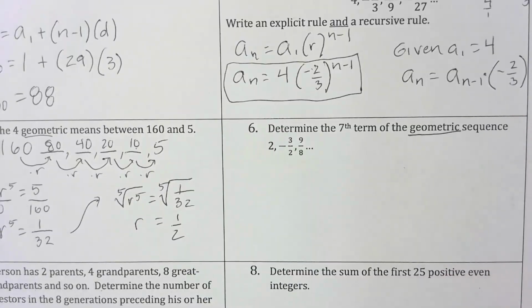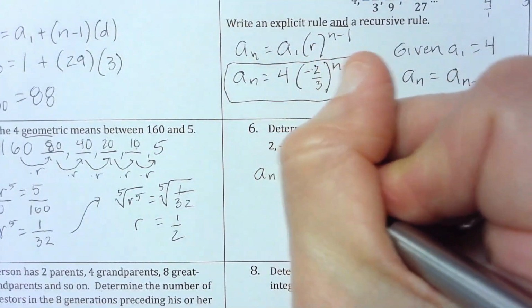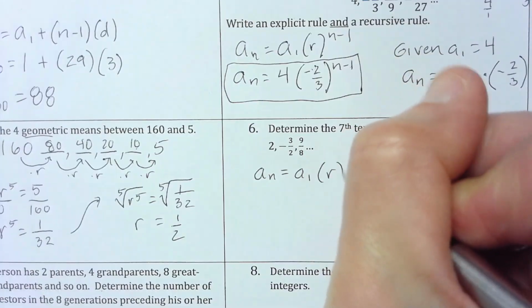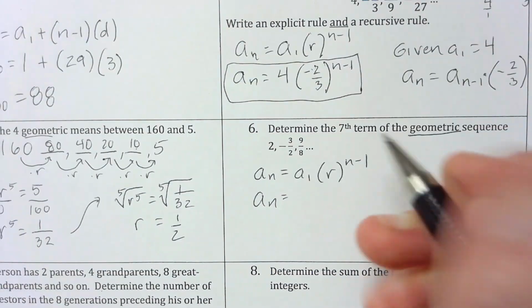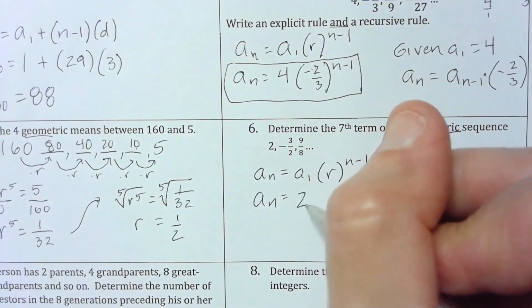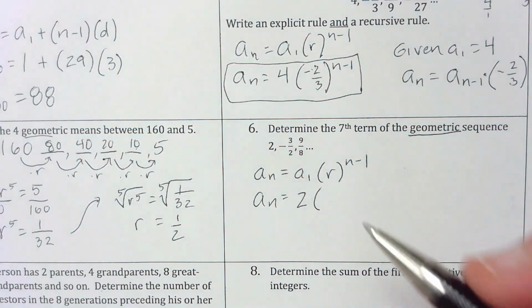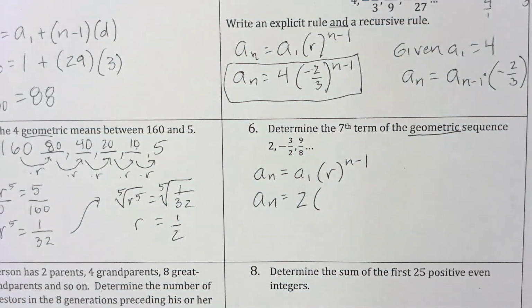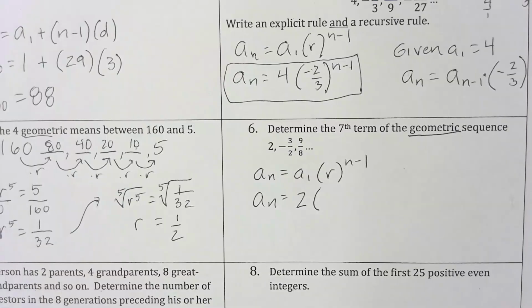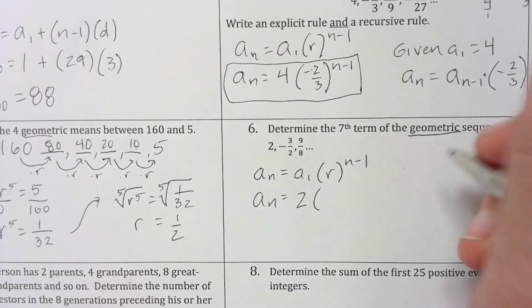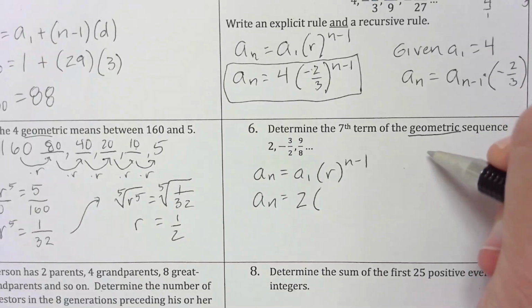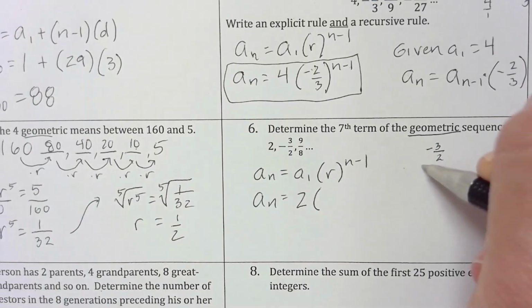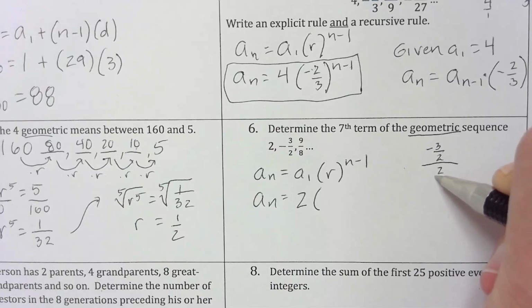Okay, geometric sequence, find the 7th term. So again, I'm grabbing this formula. This is the formula for any term. Put the first term there. We got to go figure out what R is again. So again, if it's not obvious to you what R is, because I'm not sure this one's super obvious, don't forget that you can do, and I know it's geometric because it says it is, you can do the second term divided by the first term.